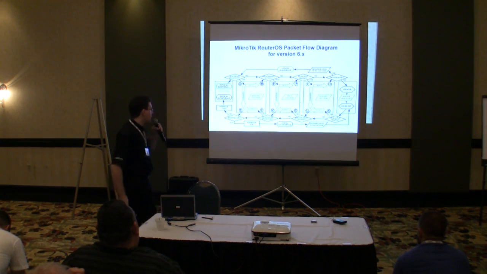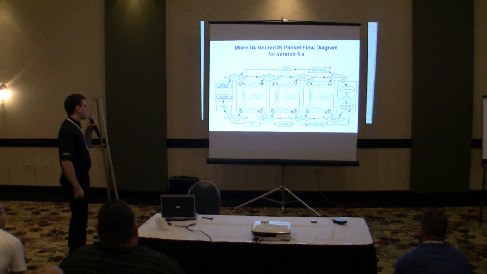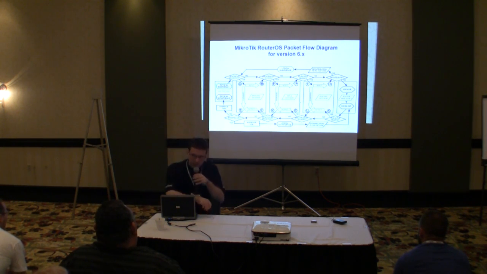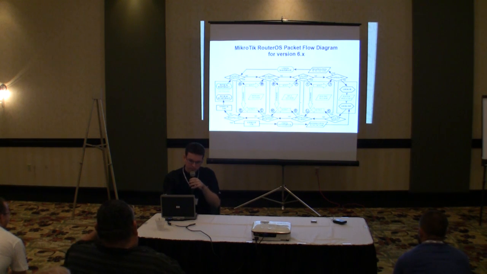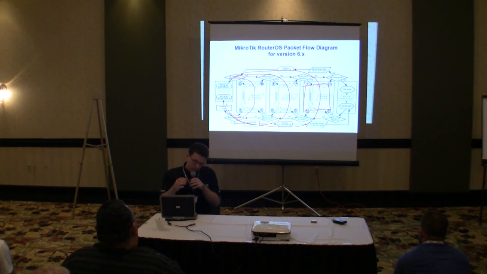So why is this? By the way, this might look extremely complicated, but once you learn it, it is very useful. What actually happens is, this is how RouterOS processes packets. You can see that if it's a layer 2 packet and it needs to get switched, it just goes this way. If it's an MPLS packet, it goes this way. If it's an IP packet, it goes all the way this way. The point is that the firewall and QoS and everything is in this box. MPLS frames don't go through that box. But, as was said before, they do on the edge routers.